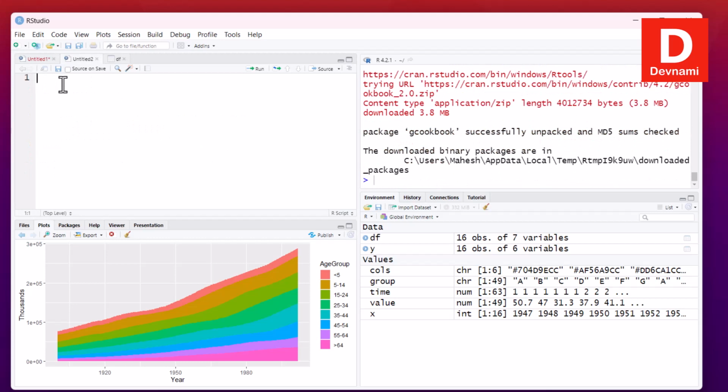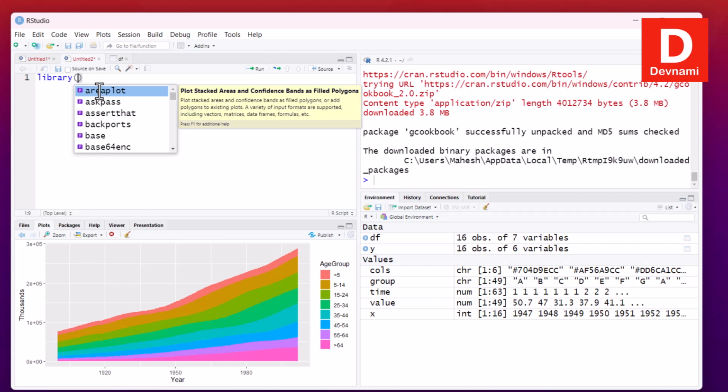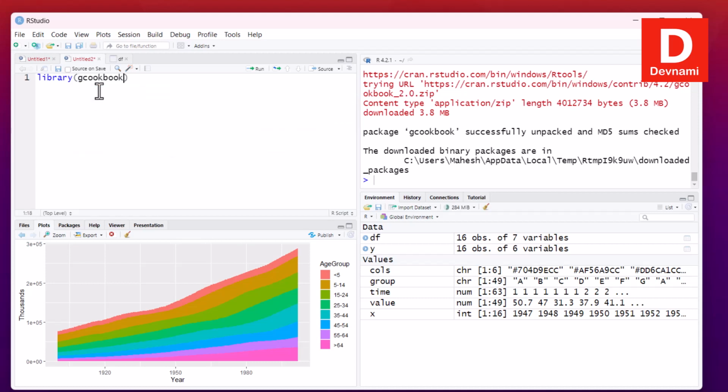So here within the new script I can type in library gcookbook, right. Then the next thing we can use is ggplot, and here I can use data like uspopage, right.